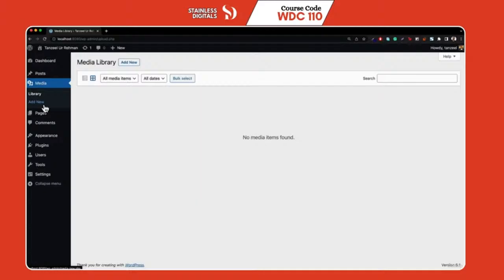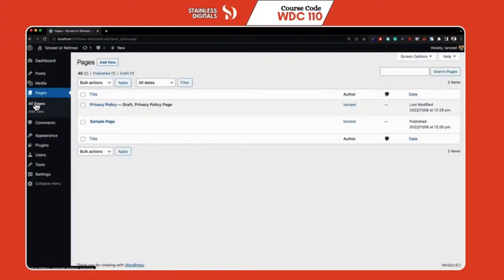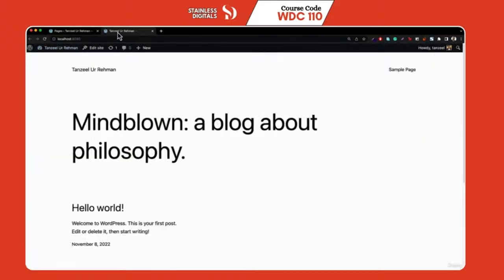All of the images that you are going to be adding on your website are going to be shown in the media library. After that, we have got this pages, and if you click on this, it is going to take you to the all pages. So in the all pages, you are going to see a list of all of the pages that your website is going to contain. Now you can see that we have got a one sample page that is published. And if we bring our mouse to the title and we visit the website in a new tab, now you can see that we have got this sample page.